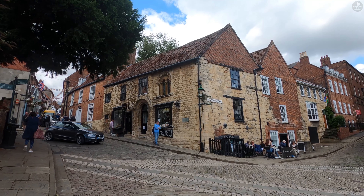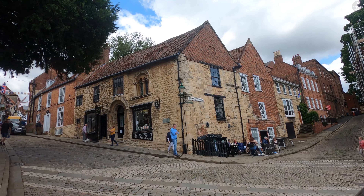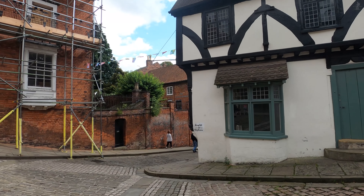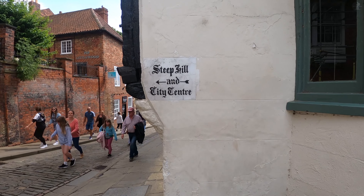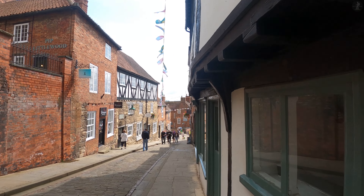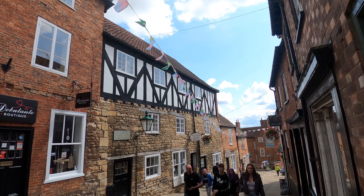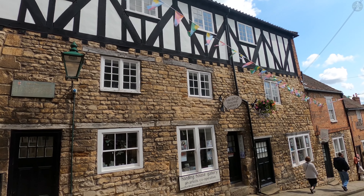Aaron was a major figure in Lincoln's distinctive Jewish community, and a little further down Steep Hill we'll see an example of how the Jewish community played a key role in the city's development. Continuing along Steep Hill towards the city centre, this iconic street is certainly busy with people, many of them tourists walking up towards the main attractions in Uphill Lincoln, and many others locals simply travelling across the city. The street runs for roughly 0.2 miles up the hill, passing by a number of historic buildings like Harding House, built in 1400.